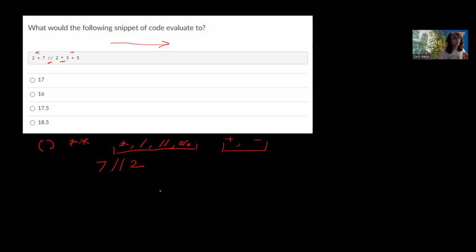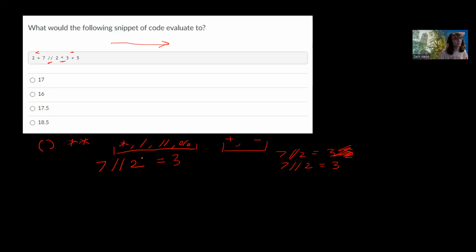And this is kind of like the opposite of a modulus in a way. So this is 7 divided by 2, which is 3.5. But then what floor divide means is I don't care about the decimal. I just want the integer. So we're going to ignore this and just take 3. Now it's not rounding. It doesn't matter what the decimal is. If it's 3.1, that still goes to 3. If it's 3.99999, don't round it to 4. That's still 3. So 7 floor divide by 2 equals 3.